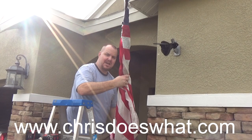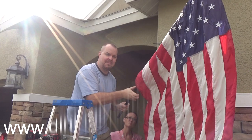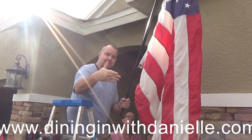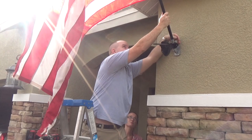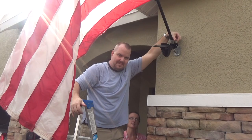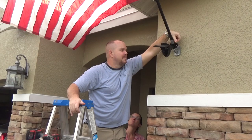And this is a bigger flag than what the HOA would allow, but Florida state law, see, HOA not the boss of us in our blog, allows us to go with a bigger one. So we went with the bigger one. 4x6, or 4.5x6, I'm not exact, but it's like 4x6. Beautiful. We just love how it sways. This is American pride right there.